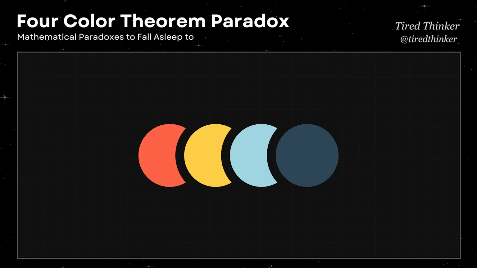It helps in scheduling problems where different tasks need different time slots. If 2 tasks cannot happen at the same time, they are like neighboring regions on a map. The goal is to schedule everything with the fewest time slots, just like coloring a map with the fewest colors. The theorem also has applications in computer science, network design, and even puzzles like Sudoku.